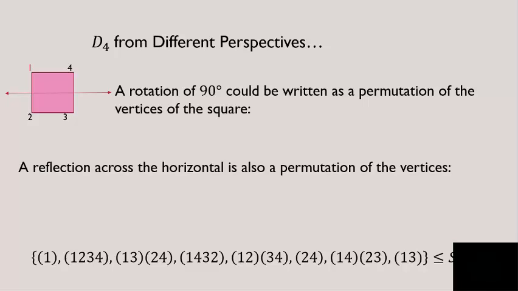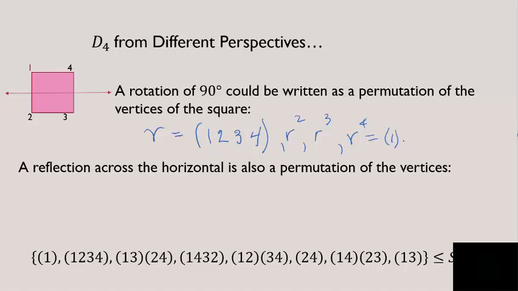permutations of the vertices. Well, then r would be which permutation? Let's think of 1, 2, 3, 4 as the vertices, and the rotation of 90 degrees counterclockwise would send vertex 1 to 2, and vertex 2 to 3, and 3 to 4, and 4 back to 1. So that is a permutation from S4. And we know what r squared, r cubed, and r to the fourth is: the permutation that doesn't move anything.